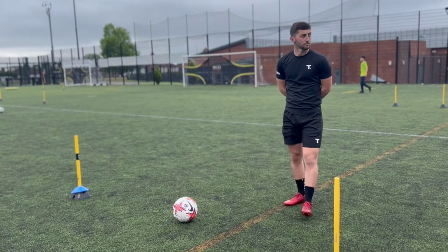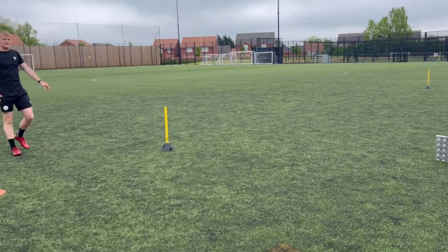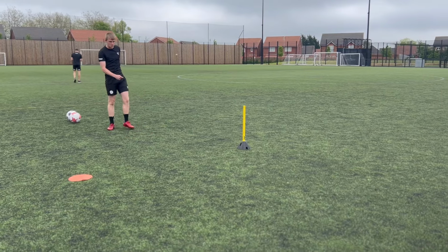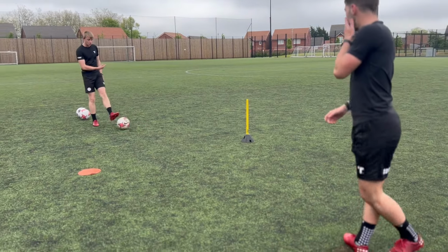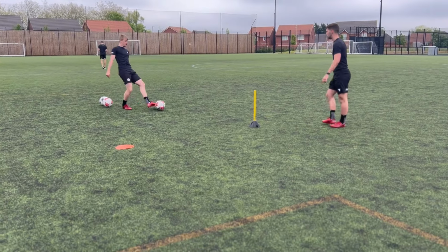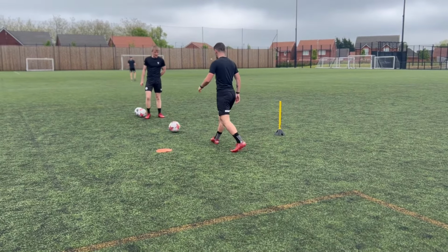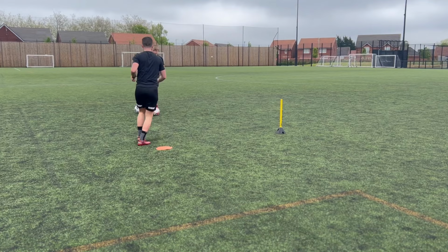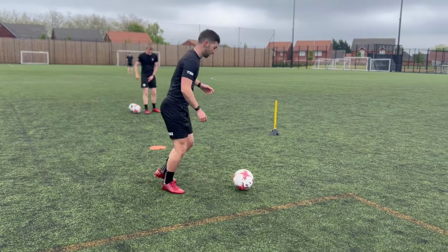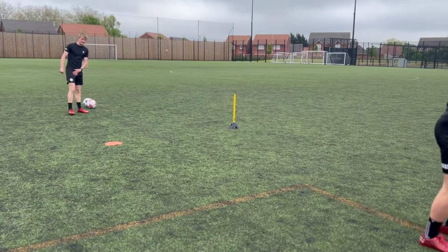So I'm going to add another progression, same start. Let's slowly go through it, so play that to me. Same start with getting to your rebounder. As you play rebounder, pop it to me. One, two, stay there now. It's going to come this way, so shift it behind your pole there. One, two, shift inside. Three, bounce it to me now, bounce in front of your dot. Work your feet around the front of it. And as you're going there now, I want you to touch towards your rebounder, set me, stay there, get on the half turn and get out, back, and then you get your breather, okay?